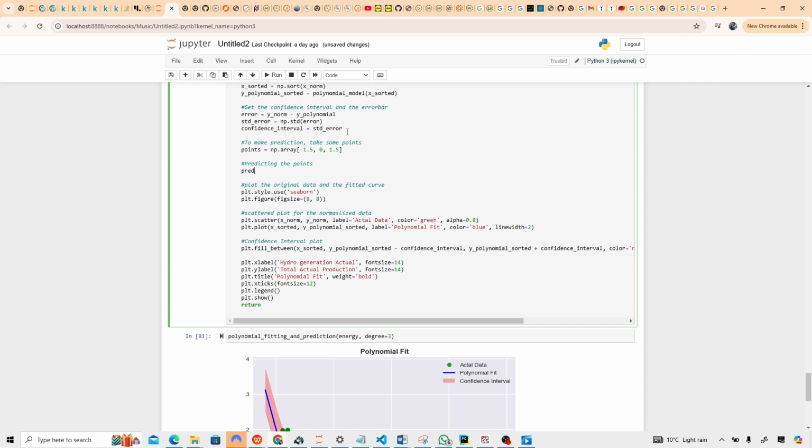We're going to fit that as well. Let's call that predict, the polynomial model of the points.